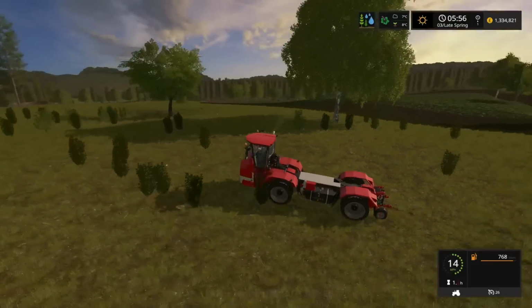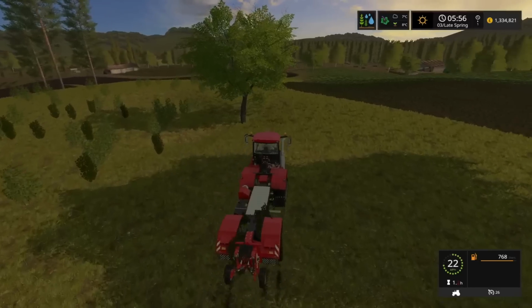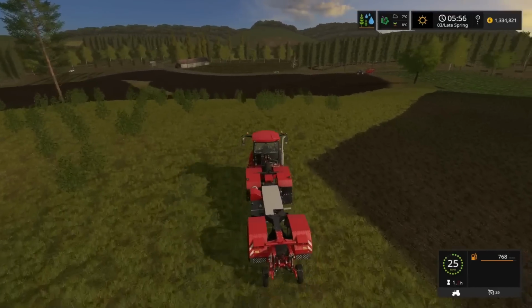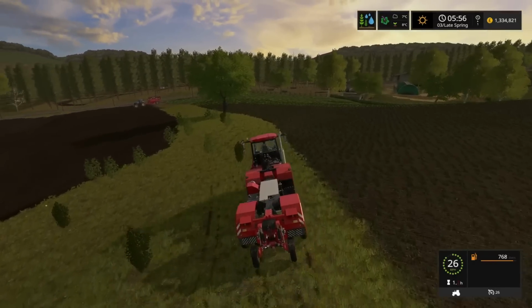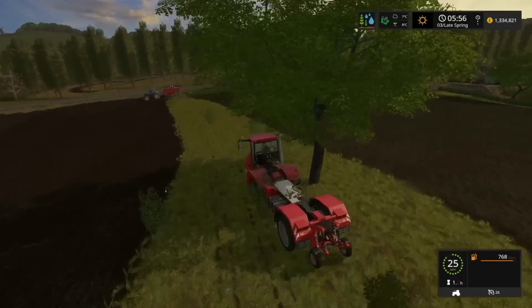I realised I've missed a tree stump just there, but I'll come back. I've gone round, I've done all the tree stumps. As you've just seen as well, field 62, which I completely forgot about, I have prepared and I have grassed. So there should be grass growing in there. I want as many grass fields as I can for grass and hay.